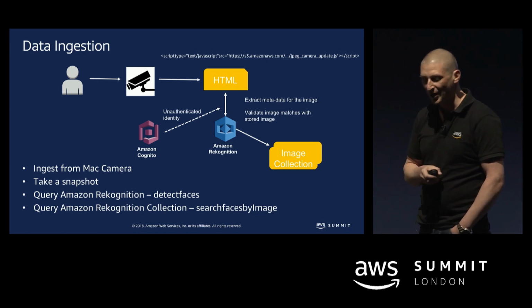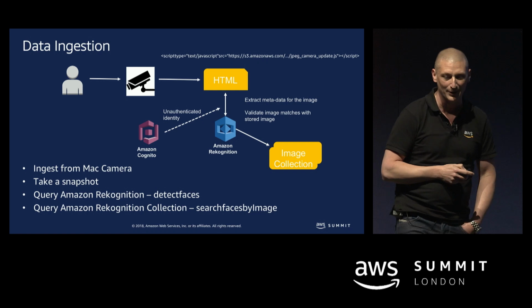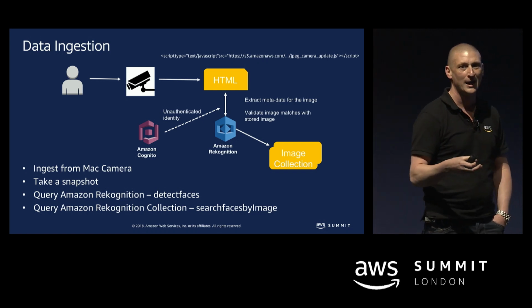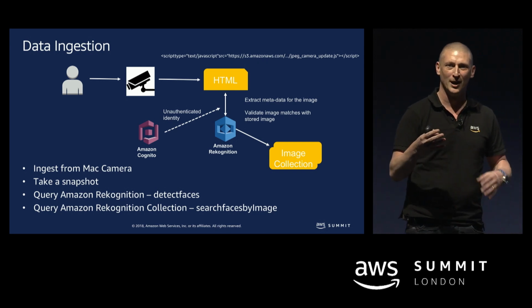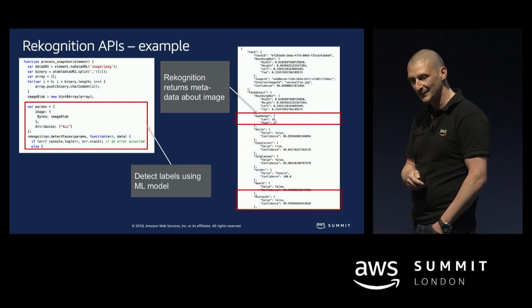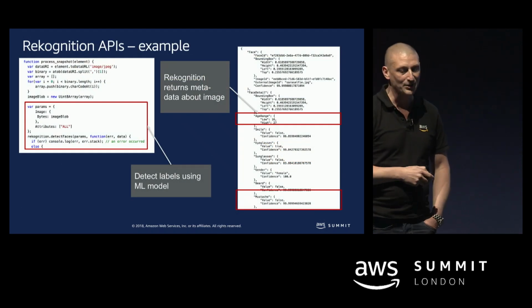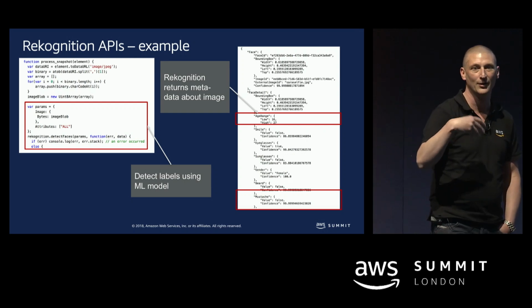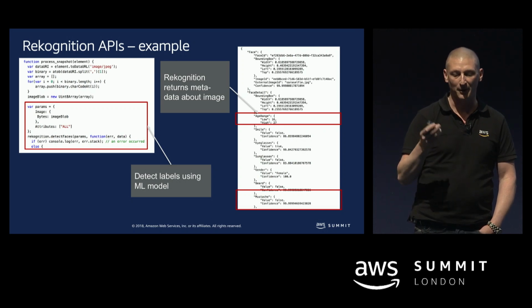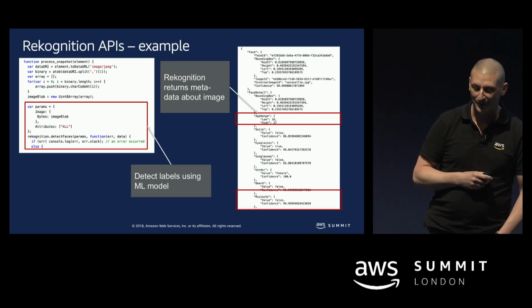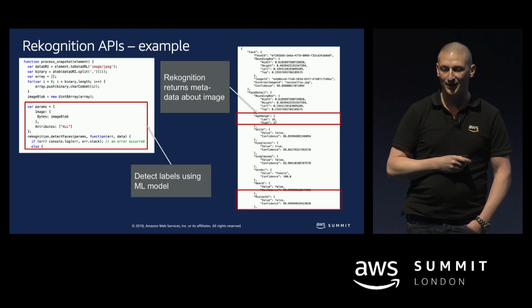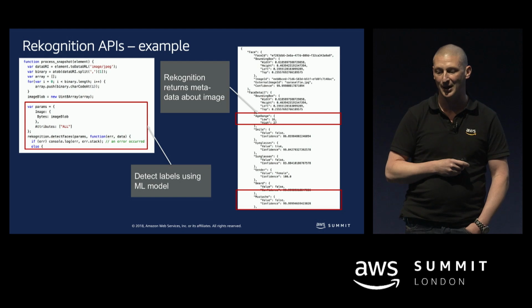And so this code sounds like it's really complicated, but actually it's very, very straightforward. And I always start with this to sort of introduce how you would then use Rekognition to put it into your more complex downstream processes. So what's happening? Well, basically all that's happening is on the camera, on the Mac, I was taking an image blob. That image blob I was then passing through via the parameters into Rekognition detect faces. What Rekognition then does is return that metadata about the image.